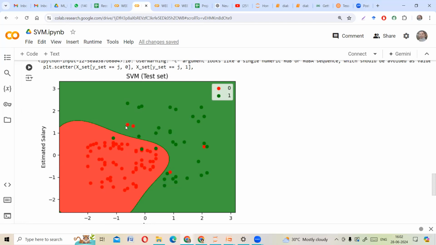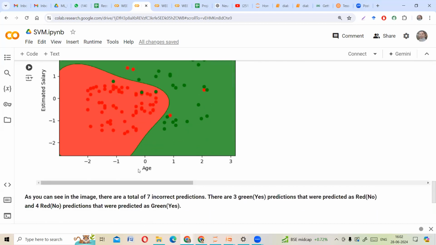You see here, there are some data points which are predicted as red. Red represents that they belong to class zero and green represents that they belong to class one. So if it is red, it should belong to class zero, and if it is green, it belongs to class one. You can see these four data points were green, but they were predicted wrongly. In the same way, these three green data points were also predicted wrong. That's why our accuracy is not 100%, because of some wrong predictions. We are getting an accuracy of around 93%. So this is our wrong prediction. Understood? I hope it is clear to you how SVM works. Thank you.